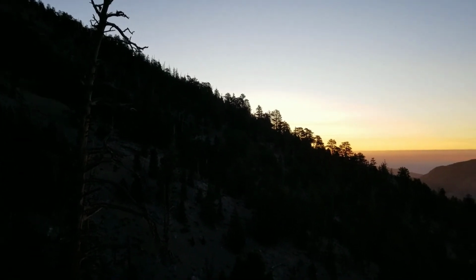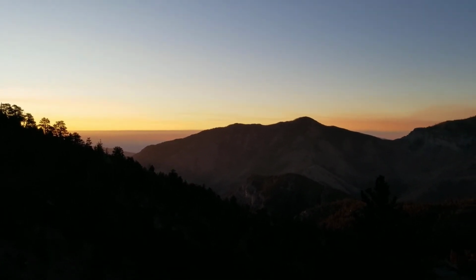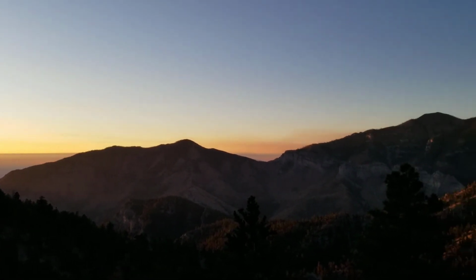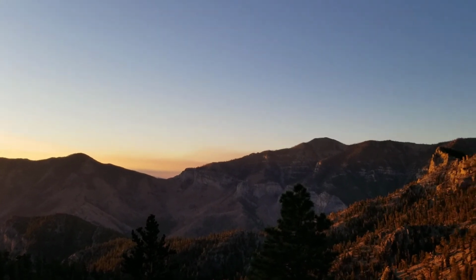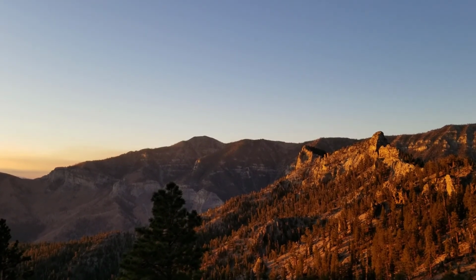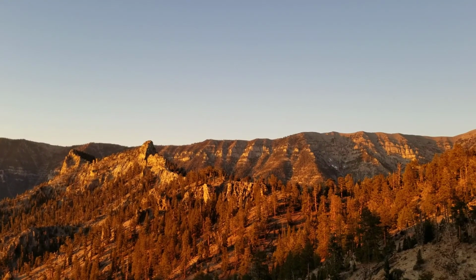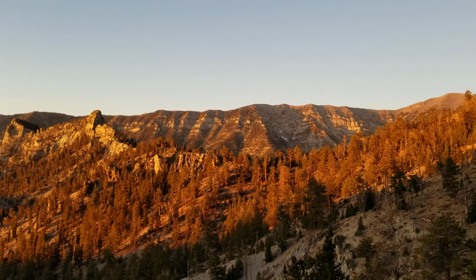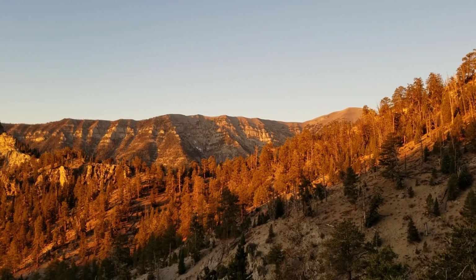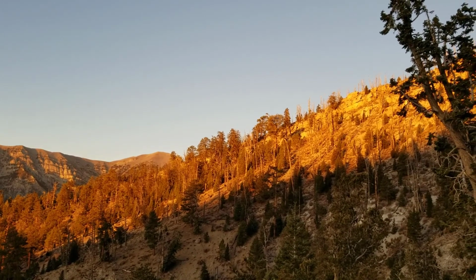There you have it, a beautiful, beautiful moment in the Charleston wilderness. This is the 5-peak circuit. We'll see if we can do it. And if you look at the 4-peak circuit, we started on the other side, the South Ridge, and went up to Griffith Peak, and then up along the South Ridge right as the sun was rising, and we were looking in this direction. So if you want to see some great views of the sunrise from that South Ridge looking in this direction, go to the 4-peak circuit page of LasVegasAreaTrails.com.